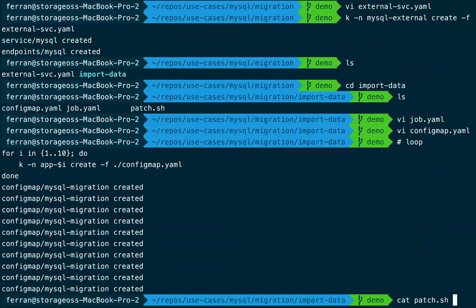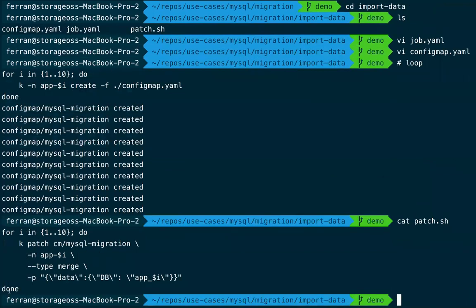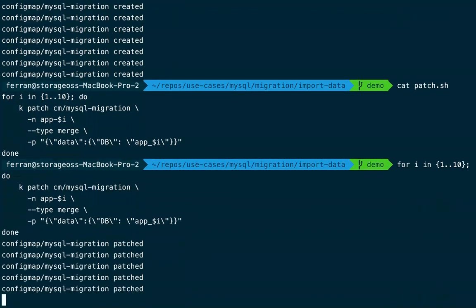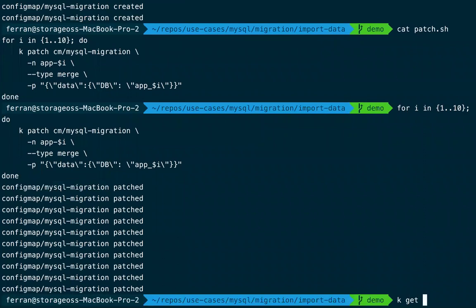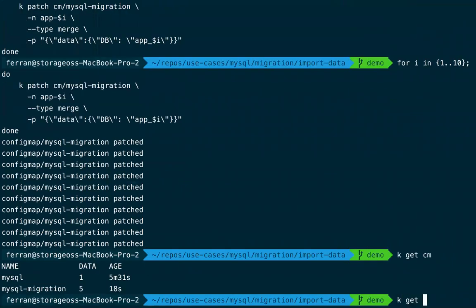And let's apply a patch. The only thing that the patch will do is iterate over the namespaces and change the database for the right name, nothing else. So we apply the patch. Let's have a look to confirm, at least in the app that I am in now, which is app 3.